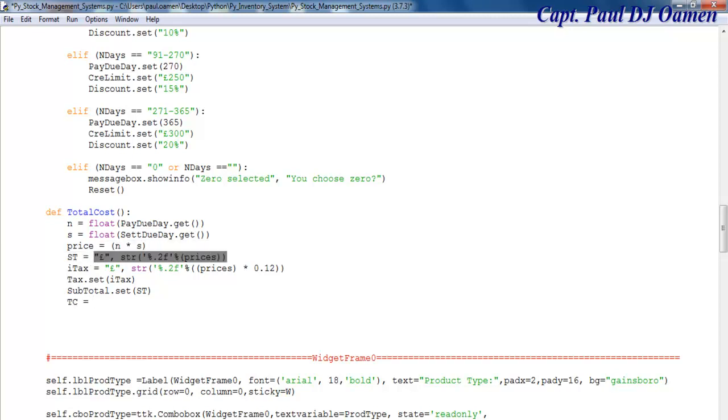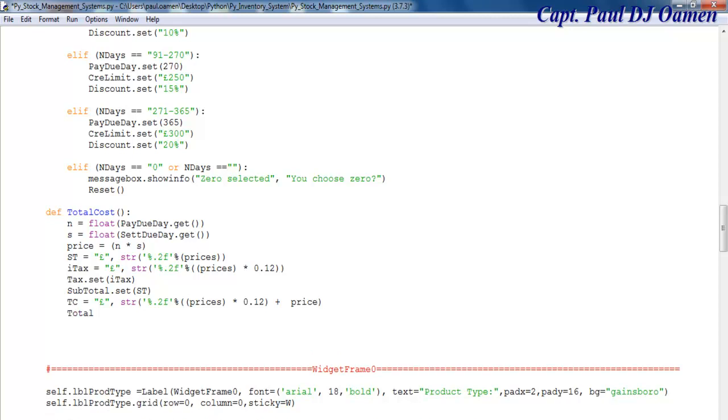Copy all of this, paste it right here, and multiply by this. Let's copy this, then we add the other values to it. Copy all of those. Then we now want to add price. Plus price. There. Now for total dot set equals TC, total cost.